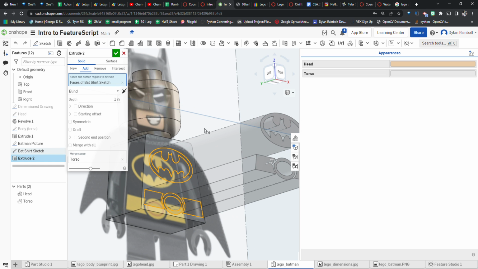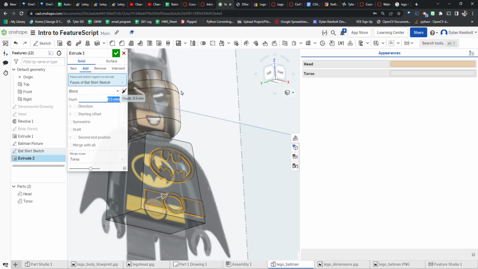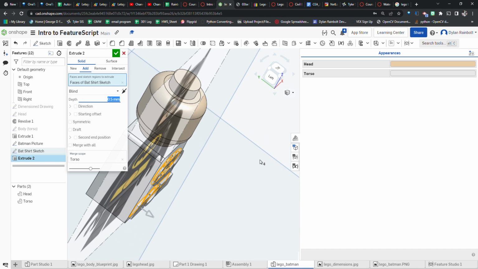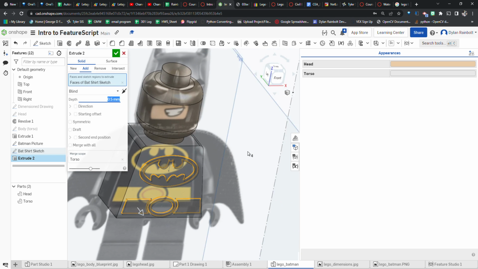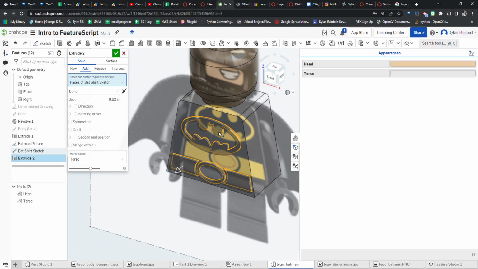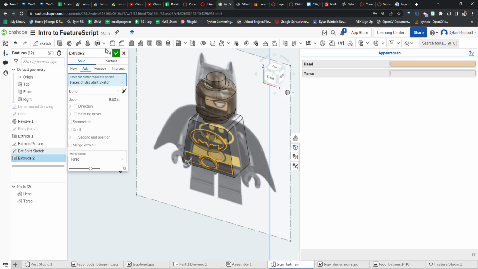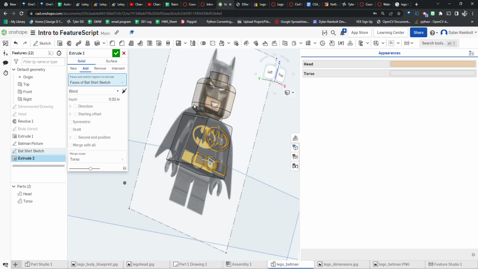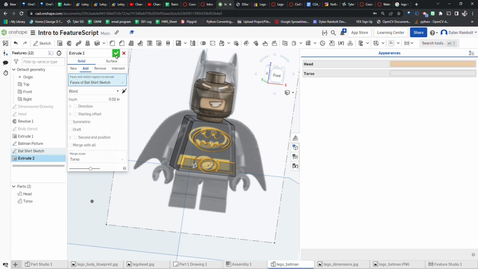Now you can see it extrudes out big time. Well, we don't want it to go that far. Maybe we want it to go 0.5 millimeters. Let's see what that's going to end up looking like. So yeah, that looks pretty good. Now, a 3D printer would probably have a hard time picking up that small a detail when 3D printing this, unless you're using a resin printer. That'd probably be good, but we're going to call it good for this. So we're going to press the green check mark.